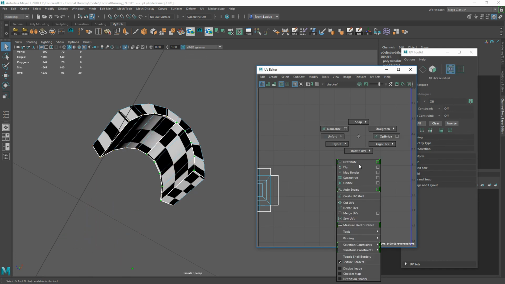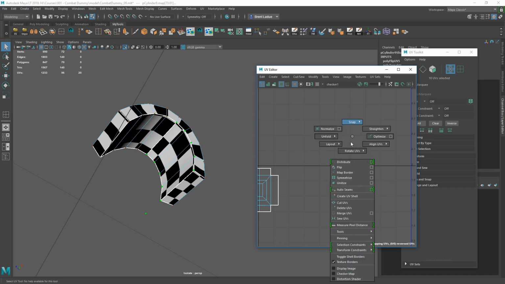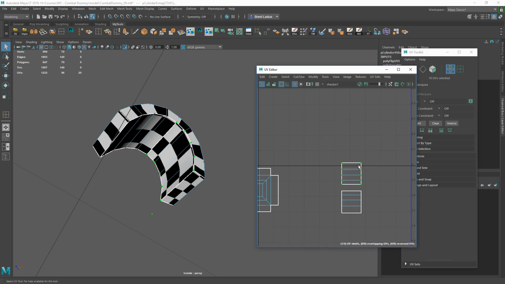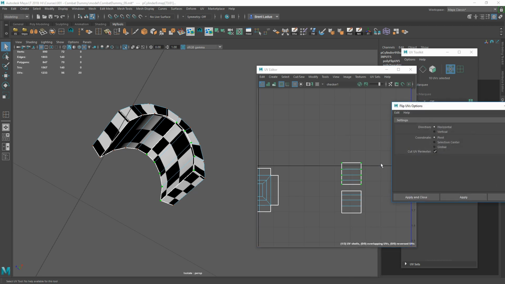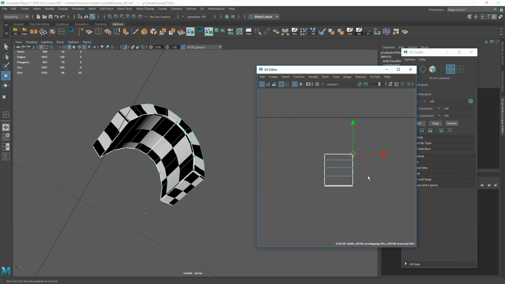Cool. So I need to flip it horizontal. I feel like it's not properly doing it. That and that. Great. All those are on the same side. Great. Flip. Whoa. There we go. It's doing it horizontal because I'm a dum-dum. Vertical is what I was aiming for. Now I can just snap the verts, pop it on top of itself, and then again, I'll just squish them down. So now, they will be symmetrical, one side to the other.